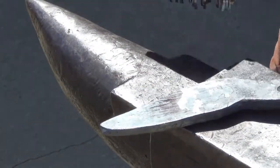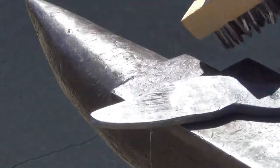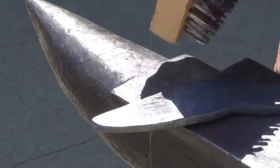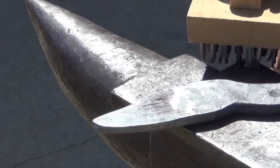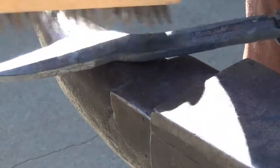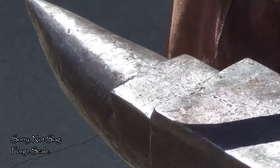The issue I had before was mostly right around this section right here. Once I start bending it over, this metal wants to push back up underneath, so I gotta upset it in and keep maneuvering it the whole time. I'm trying not to get too much of this slag on there.